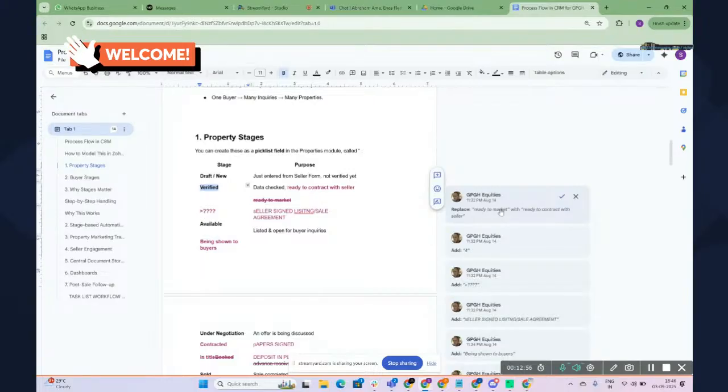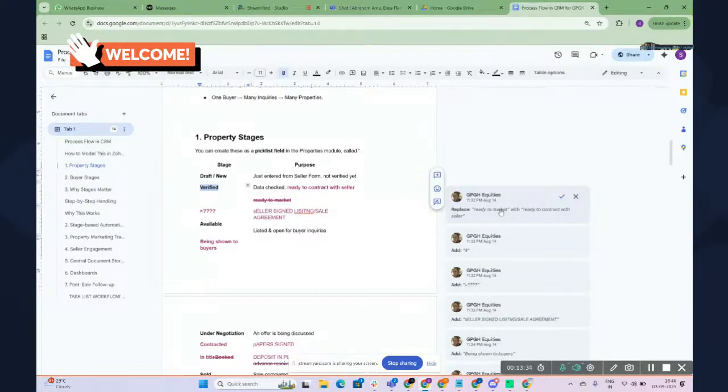Let's say in our property module, ideally we should have a document today for that property, but it's not there in our CRM or in our Creator, but it should be there. In that case, we will set up a workflow which will run on a specific day, like the day after creation of the property or 2 days after. It will check if the document is there. If it's not there, it will send out an email notification 2 days after creation at 9 a.m. to the agents or to the specific person.